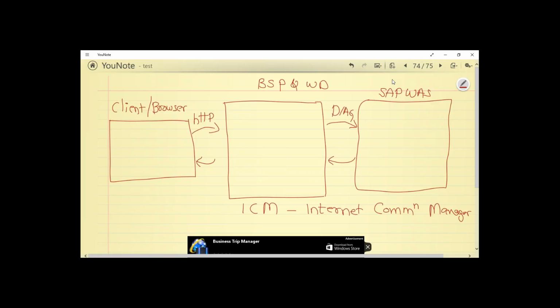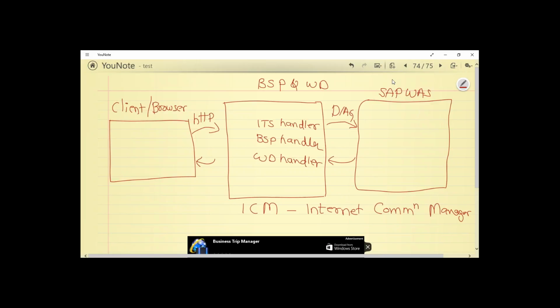And it has the handlers within that. Like it has an ITS handler. For BSP, it has a BSP handler. For WebDynpro, it has a WebDynpro handler.